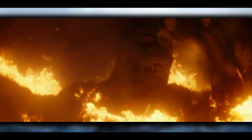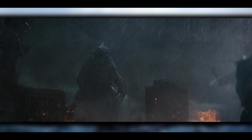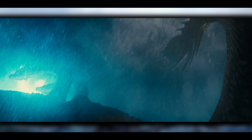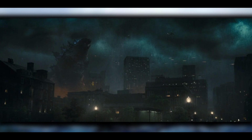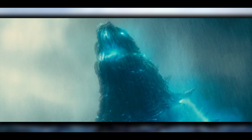But then you get to King of the Monsters and we have this shot of Godzilla approaching the final battle. And there's these clouds behind him rolling in on themselves. There's these blue and red lights in the sky. Lightning is yellow on Ghidorah's side but blue on Godzilla's side. King Ghidorah is getting power-ups. Godzilla gets power-ups.